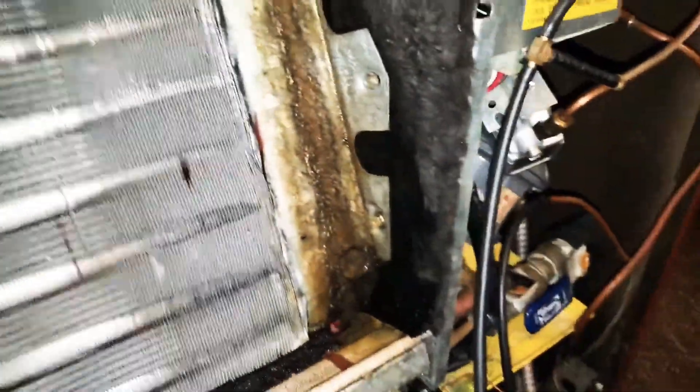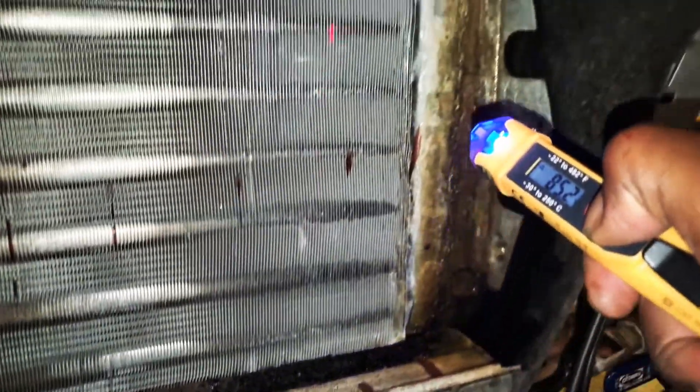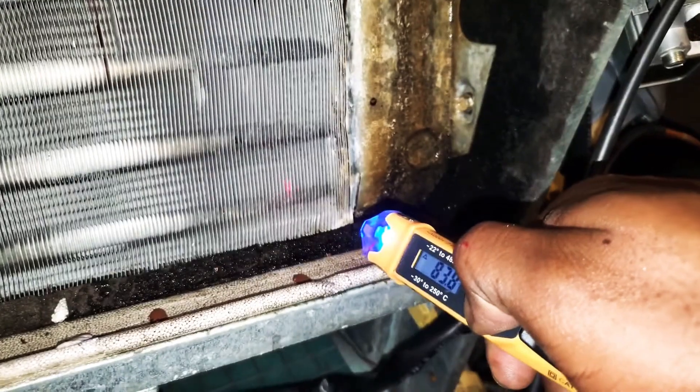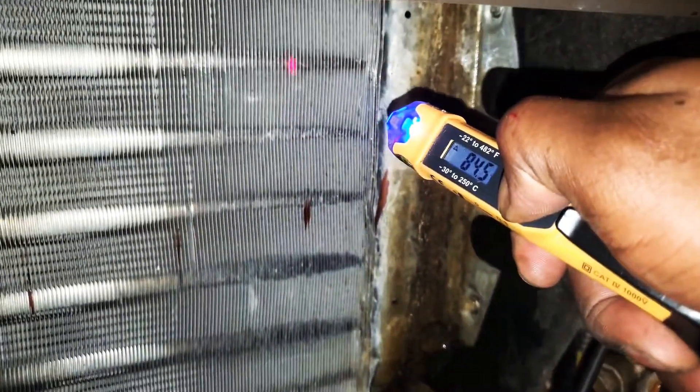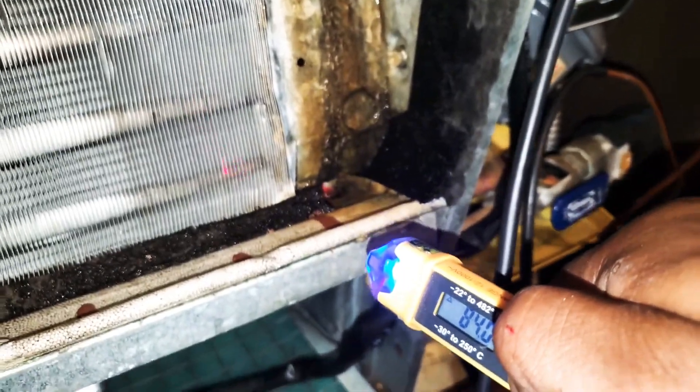We're going to let that sit. It seems like it's getting a little colder. Let me see what my handy-dandy says. I got to put some more batteries in this thing too. Oh, that's 84 — we need that to drop big time. Certain parts of your coil are going to be hot and cold too. Right here might be a good spot, but up here might be a little bit more — 85 — because there's dirt all through here. We got to get all this bad city water dirt up out of here and then lock it off. That's why I'm getting different readings.